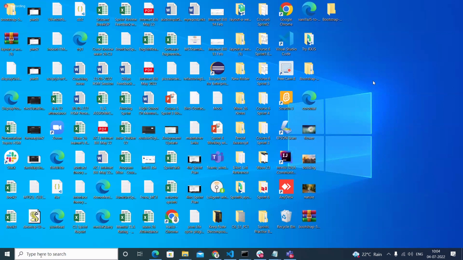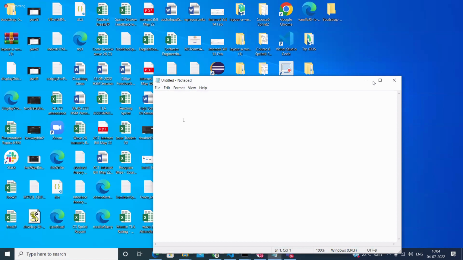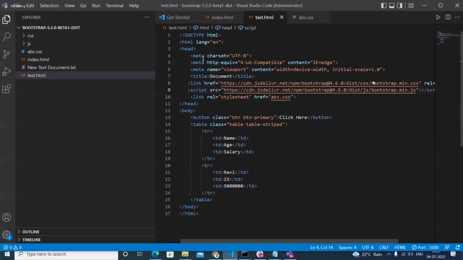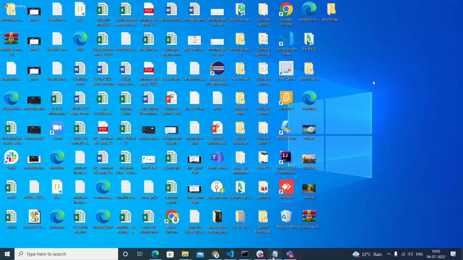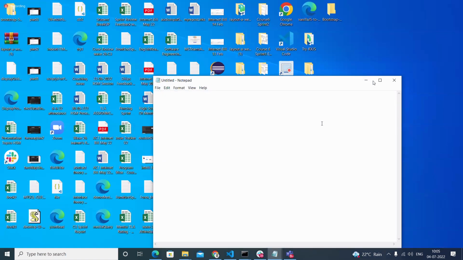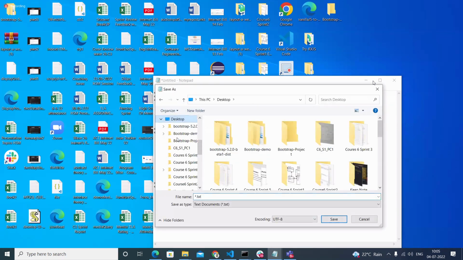Okay, now I'm going to open a notepad file, and I'm going to have the HTML over here. I'll copy the HTML, Control C. Okay, now I'll save it, file, save as, desktop, Bootstrap demo.